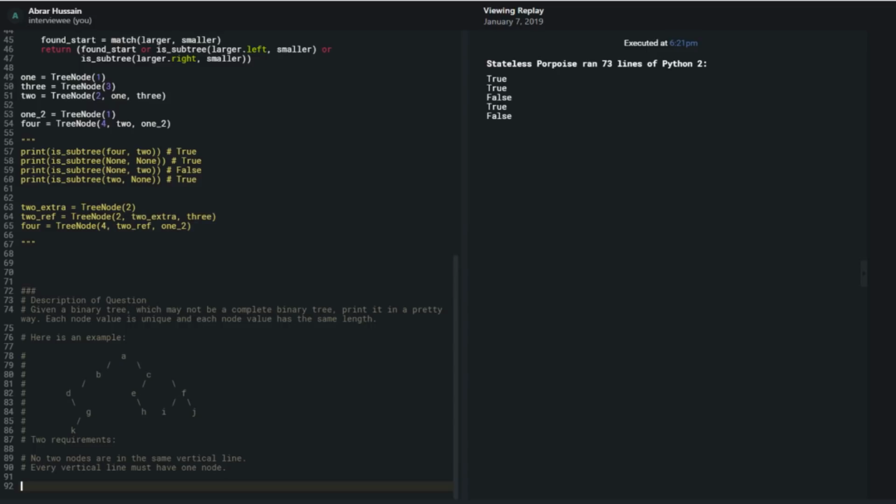So what it really means is, if you look up the vertical line for D, there's no other node on that line. If you look up the vertical line for K, there's nobody else. G, nobody else. So the goal is when we print it, we want to make sure there's nothing else in that line that's on the tree. I see. Yeah.